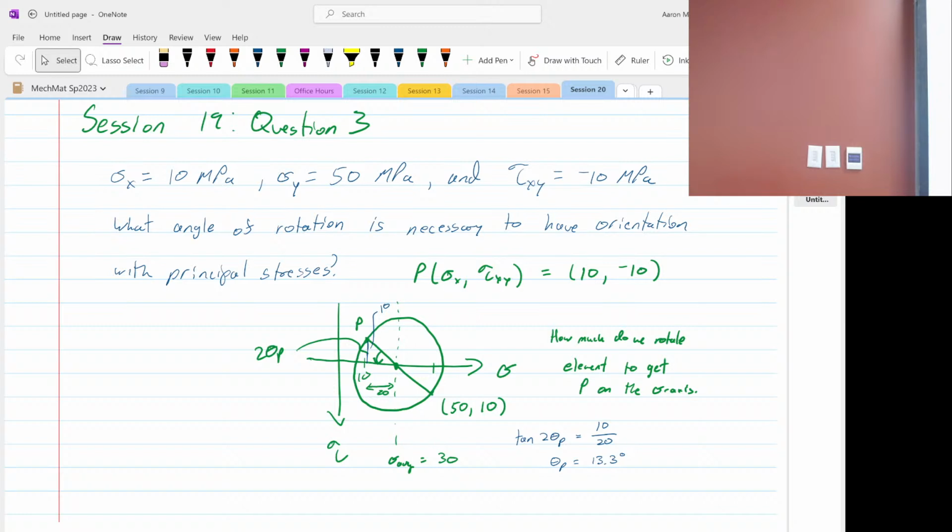Because we're interested in this average. It's like saying, I've got 2 points on a circle, and I can move around the circle, but the center of the circle is always the same. So if I want to know where the center is, as long as I have the x components of 2 points, I can calculate it. Or at least the x component, because the in-plane stresses in this case are 37.5 and then 0 in the other direction.